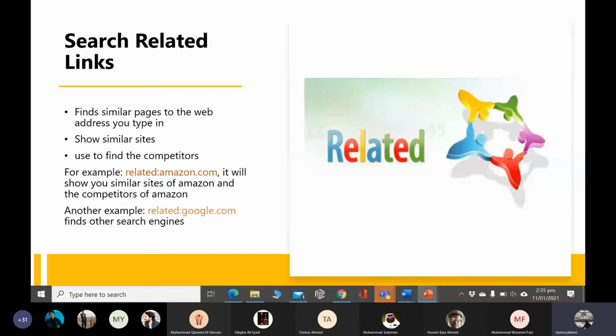Another example is related colon google.com, which will find you other search engines, because google.com is a search engine, and you may come up with yahoo.com, msn.com, or other search engines. Its competitors will come in front of you if you are interested in making some comparison.